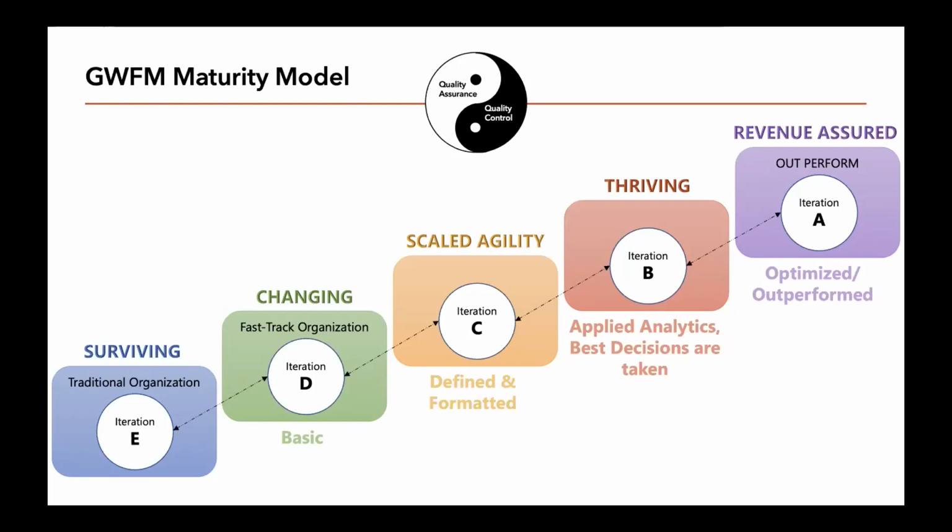You either land up carrying excess capacity or lower capacity. The decisions you used to take were without data, so it's a lot of gut that used to drive your decision. And since there was no common approach, partnering and collaborating with cross-functional teams was something a lot of people used to lack. So there was no alignment between cross-functional teams, which led at times to not-so-good decision making, which has a financial impact, customer escalations and all that. So that was the first stage of where we started the journey, as a surviving or traditional organization.